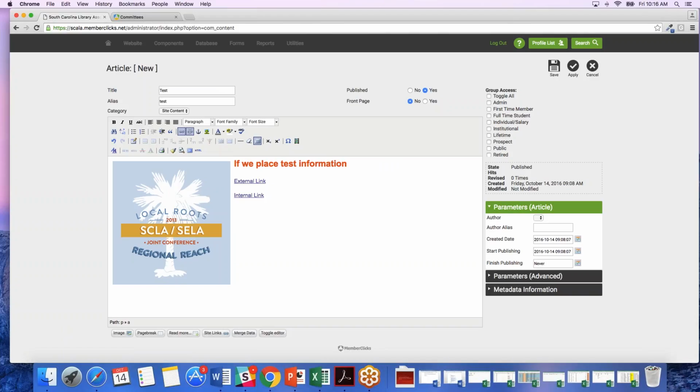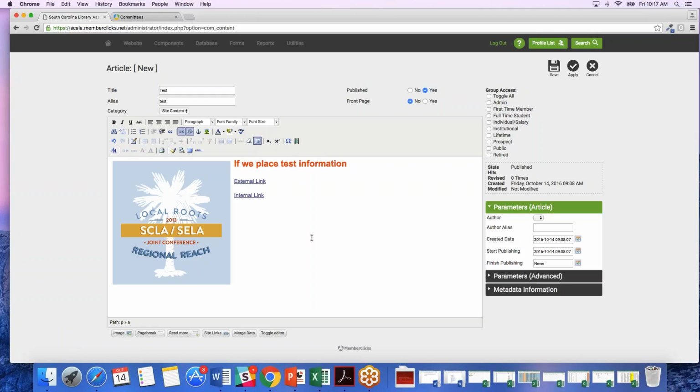From here, you're going to see this exact thing in a lot of different places. We call it our WYSIWYG editor, which stands for what you see is what you get, which just means that generally what you're seeing right here is exactly the way it's going to look on the front end of the site, which we really love because it makes it easy building content. But you'll see this in our contact center when we start creating events in your calendar, just kind of all over.